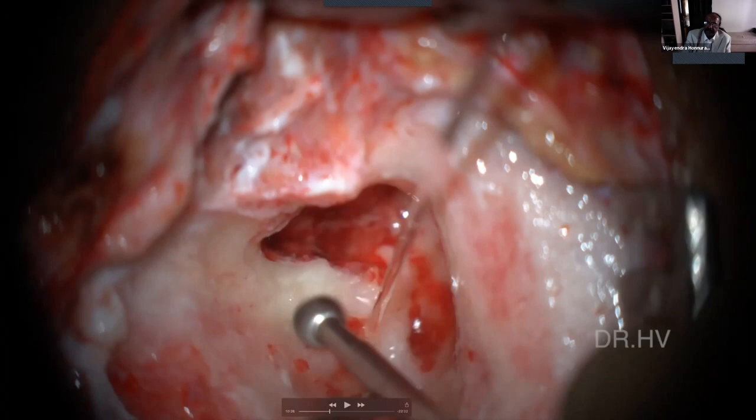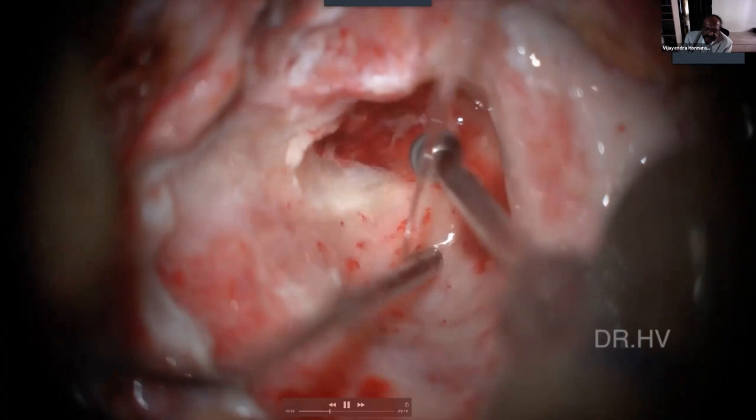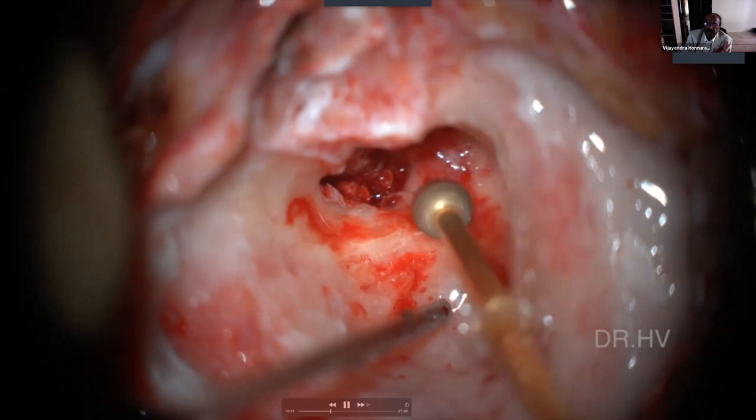One has to reduce the ridge up to the dome of the lateral semicircular canal. Nothing will happen if you know the anatomy. That's why you have to do dissection, dissection, dissection. So now see the dome of the lateral semicircular canal there; up to that level or even a little below that level, you have to reduce the ridge. If you reduce the ridge, then only you will not have cavity problems. It's a very, very important step I am telling.